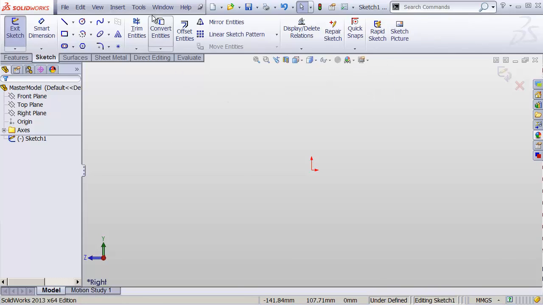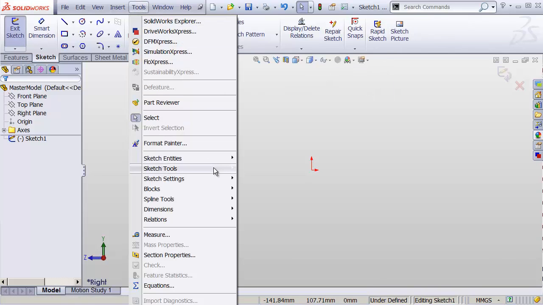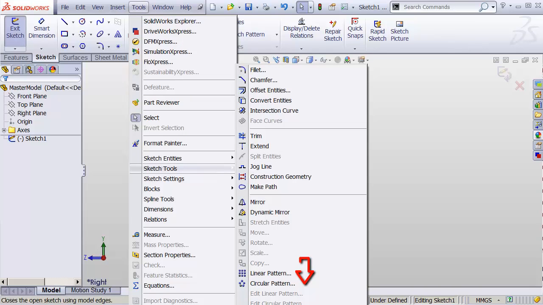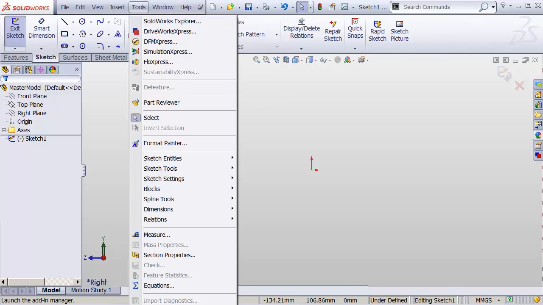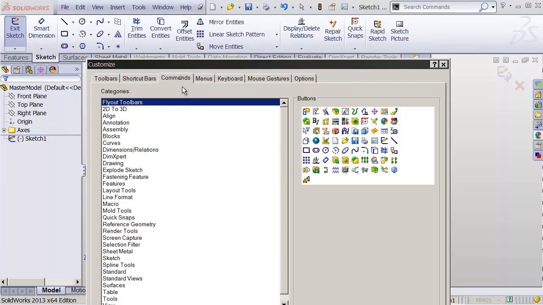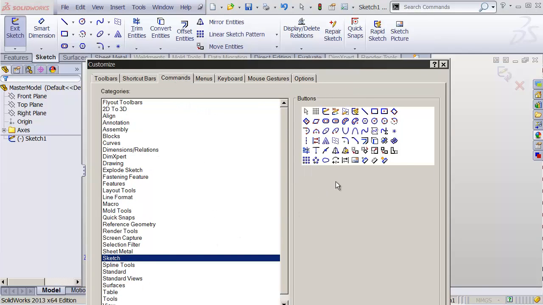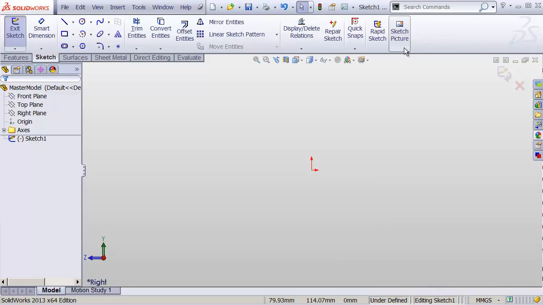If you want to find it, it's in Tools, Sketch Tools, and then it's way at the bottom, way down lower than you can see on my screen. But anyway, to get to this more easily, what I like to do is say Tools, Customize, and in Commands, you can come down to Sketch Commands, and there she is right there, Sketch Picture. You just drag it right out into your toolbar, and there she will be ready to use.